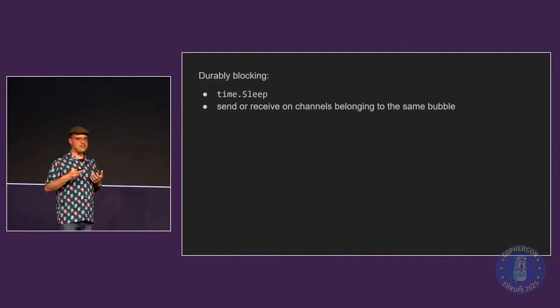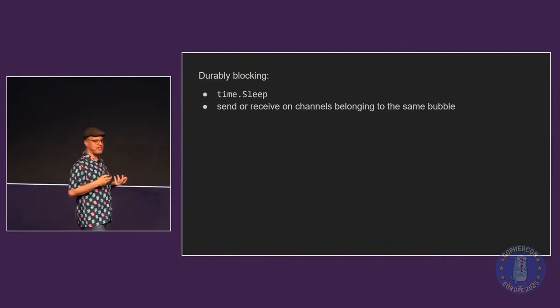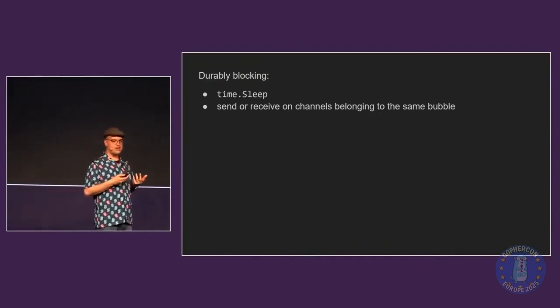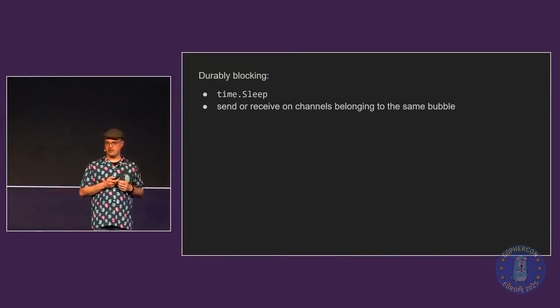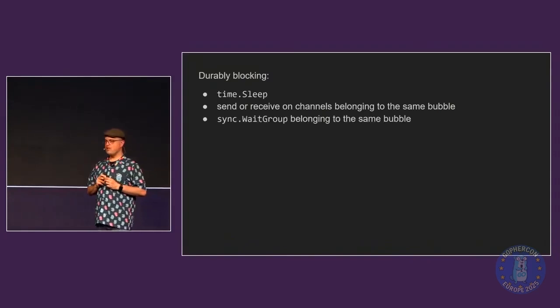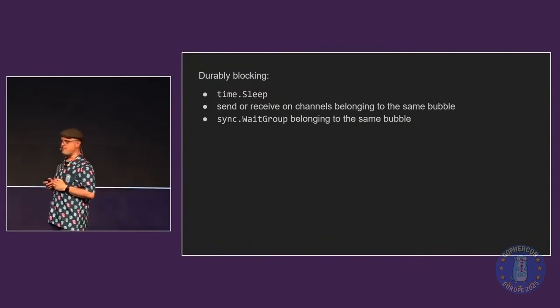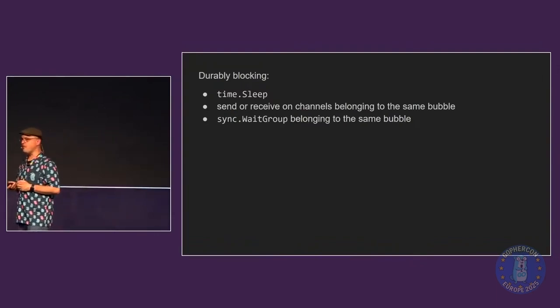This means that a function using a global channel for synchronization, for example to control access to a globally cached resource, can be safely called from within a bubble. Trying to operate on a bubbled channel from outside of its bubble is an error. We also associate weight groups with bubbles. Weight group doesn't have a constructor, so we do the association implicitly on the first call to go or add.